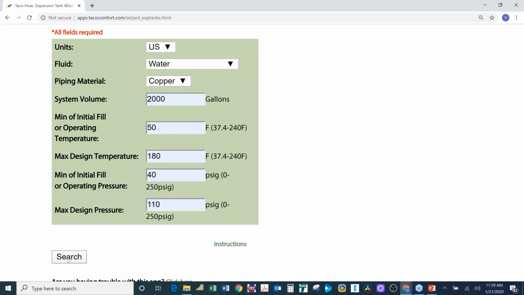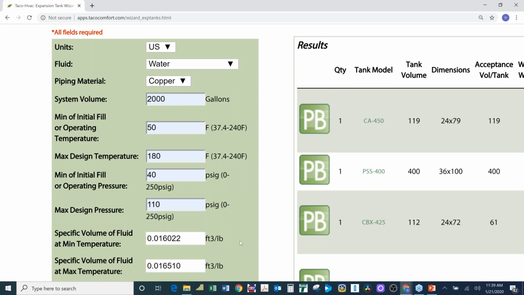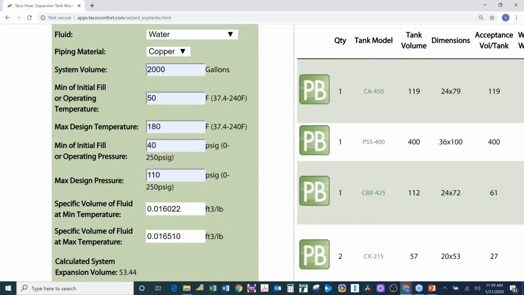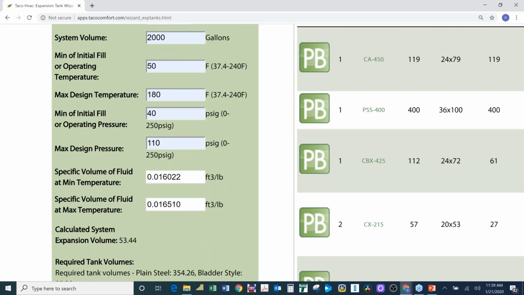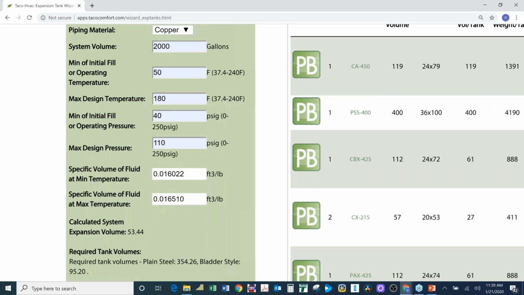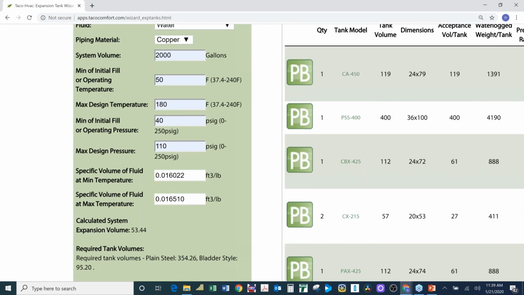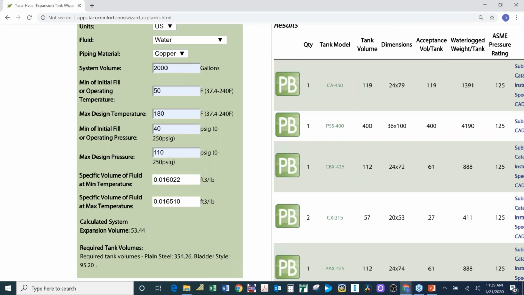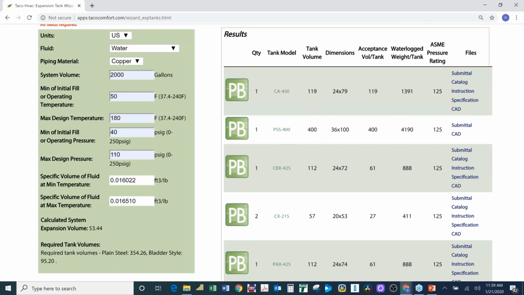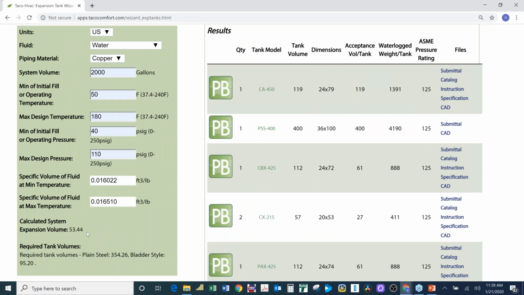And when I do that, again, this is a repeat of what we just selected. Just resize the screen here so you can see the full thing. Okay. Hopefully everyone can see that. Again, Brett, hopefully you can see my cursor moving. Just let me know if that's true. Yes. So I'm pointing now to the expansion volume, just over 53 gallons.